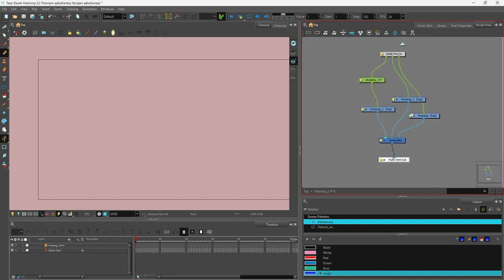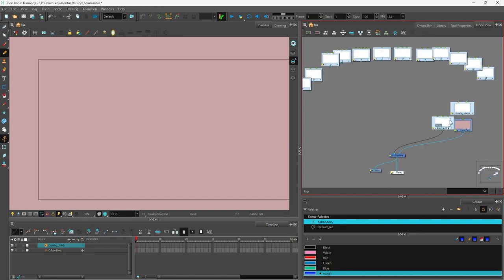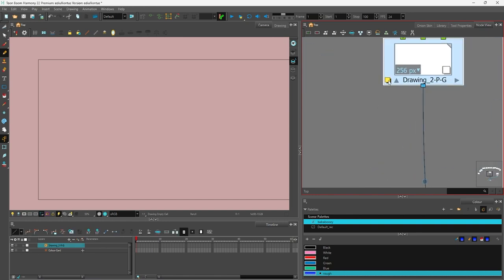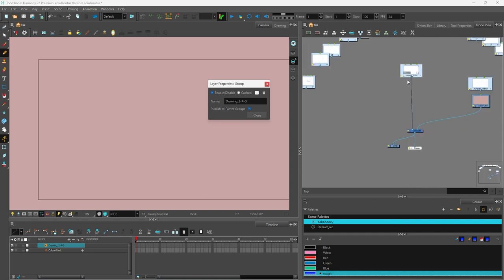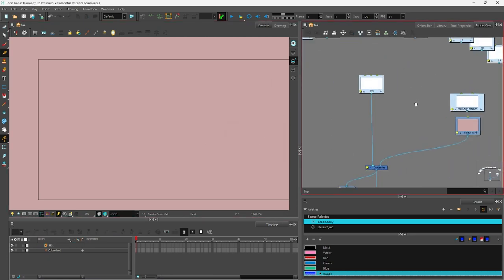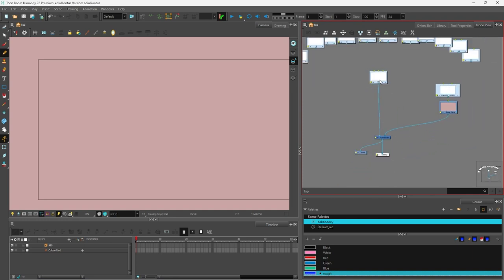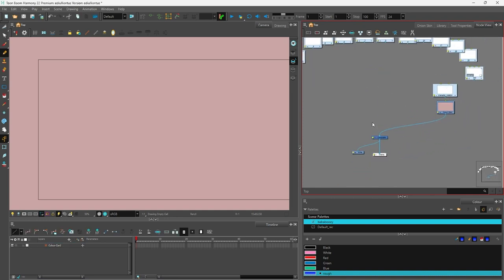I press this triangle beside it to enter it, and I press this triangle on top to exit. This one, I can expand, which makes it easier to drag around. I did that with all of these. With this yellow button, you can mess with the properties of the node. These are called nodes, and they represent the layers in the timeline. I can edit these nodes by pressing that yellow button and name it scene 999. That will be the name. And once I'm done, I can drag it aside, disconnect it, pow.